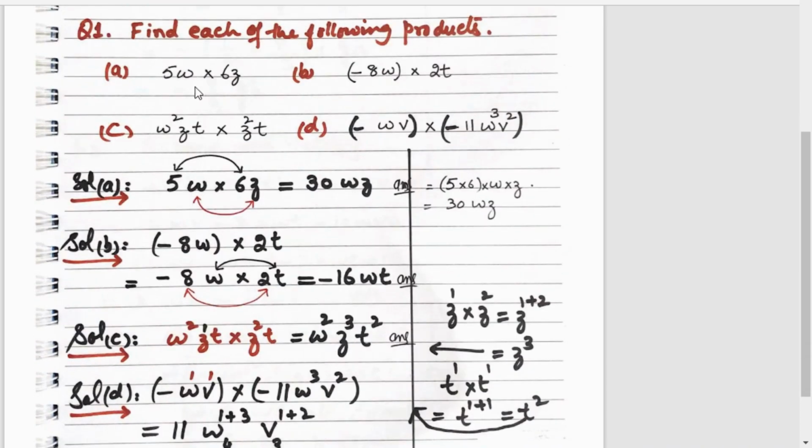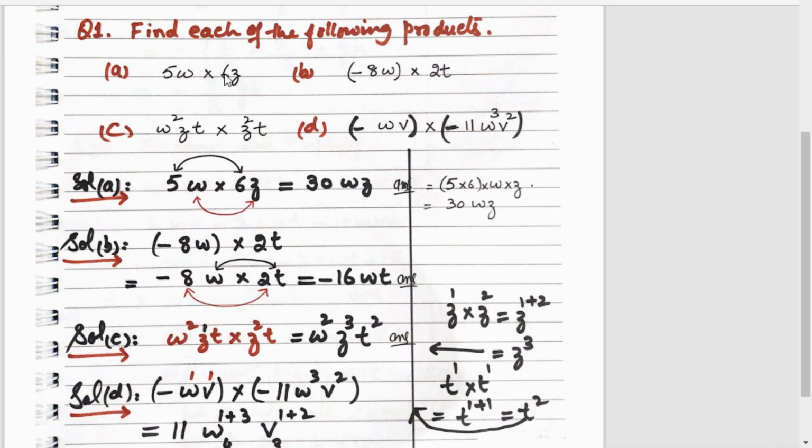These are 4 parts of question number 1. Very small parts. Write down part A over here, and this is the solution of part A. It's very simple. We are starting from a very early stage, so that when we go to the higher terms, you won't feel any difficulty. Remember, we always multiply number with number and variable with variable if the variables are the same. If the variables are not the same, we just put them together.